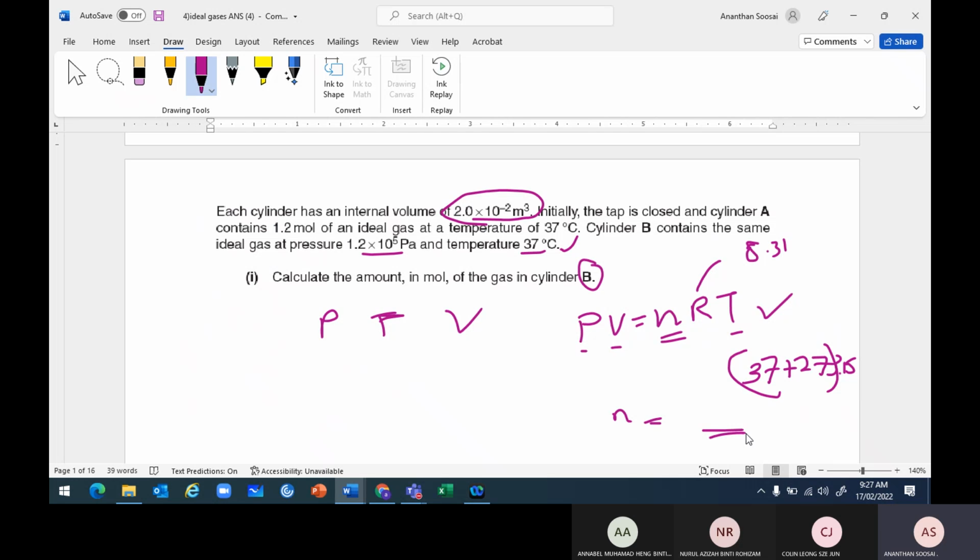Actually, I'm not interested in the answer. I am interested in the flow to get the answer. So we thought of PV equals nRT. We thought of temperature needing to be changed to Kelvin. Okay, good idea. So 0.93. Anyone got a different answer? 0.93? Okay, 0.93.